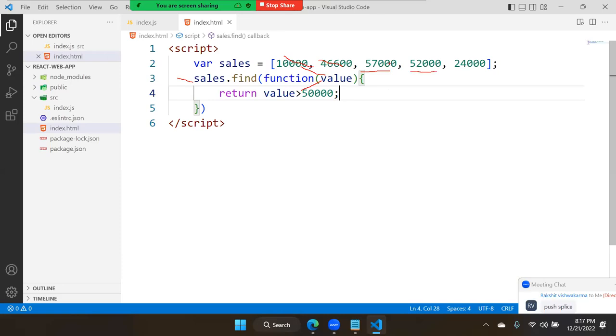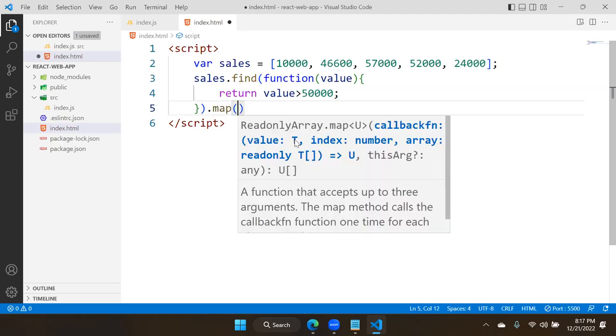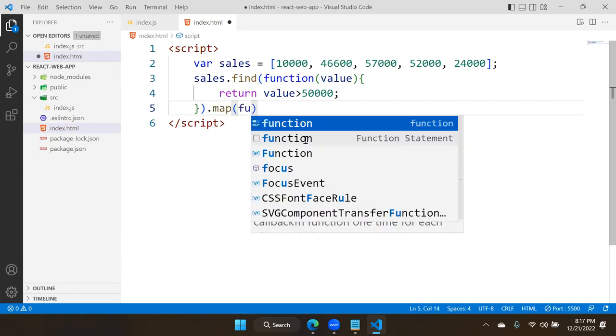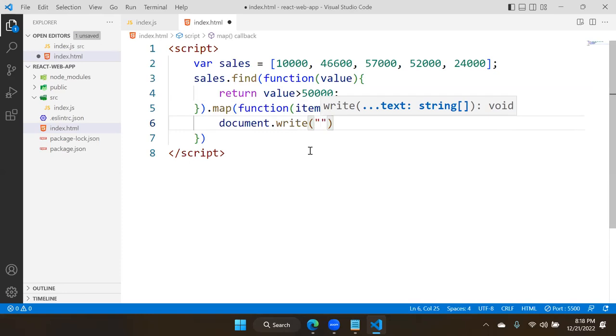So what we need to do, after finding, is print it. To print, again I will use a map, with a callback function. Here I am reading every item and I am printing with document dot write. What is the item? I will print it like a heading.